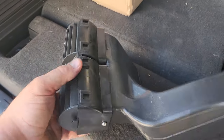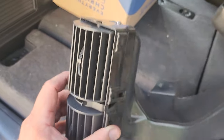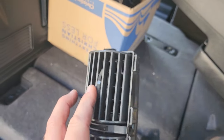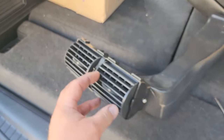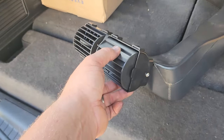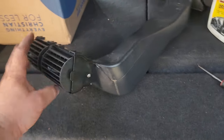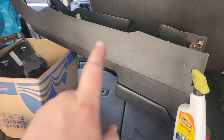Second issue is addressed. I pin the vents onto the ductwork. One big pin on each side. You could barely see it through the duct. Doesn't matter. I'd rather see that than have these things flopping around. And it does not impede the function whatsoever. So that's cool. And yeah, now we have to mount this firmly in that.